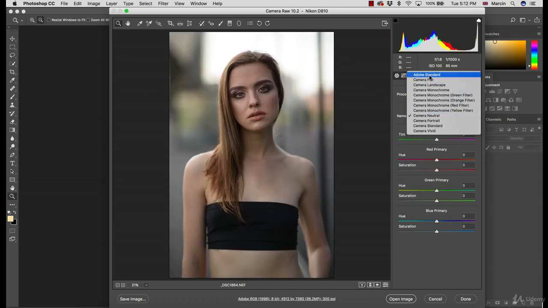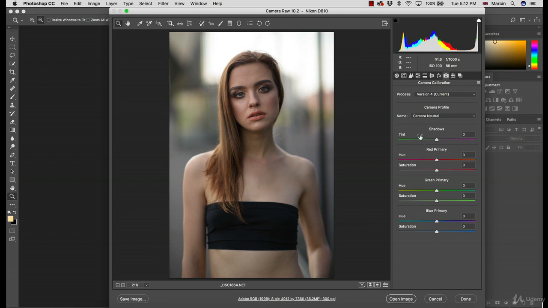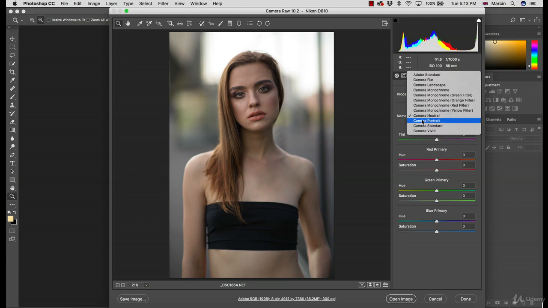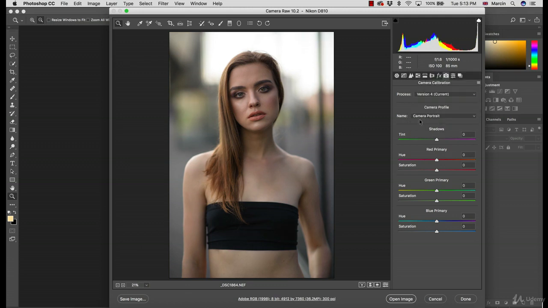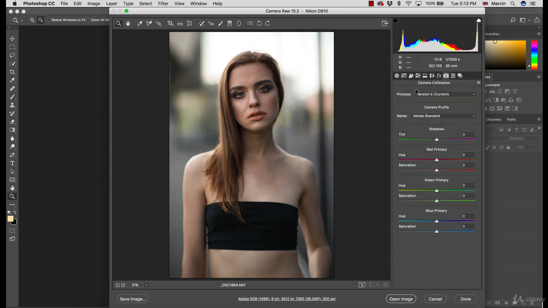But what profiles you should be interested is, of course, Adobe Standard. It could be Camera Natural, which sort of flattens it. It gives nice color, and actually it could give nice base for the retouching, because we need to flatten up the image just a little bit before retouching. But we also have Camera Portrait, which in this case looks absolutely superior. As you can see, it has really nice and deep colors, and what I like to do is to compare to Adobe Standard. As you can see, Adobe Standard, more contrast, less color. Camera Portrait, from what we can see, less contrast, more color.